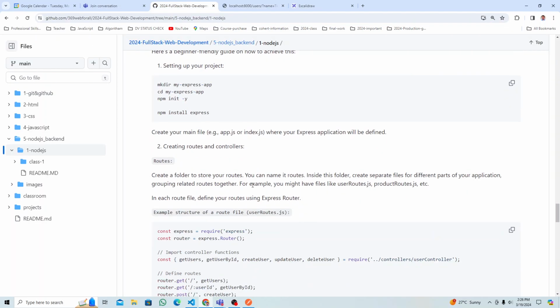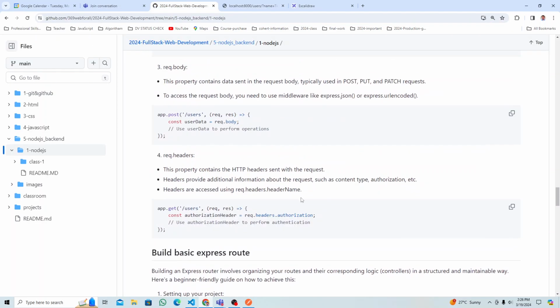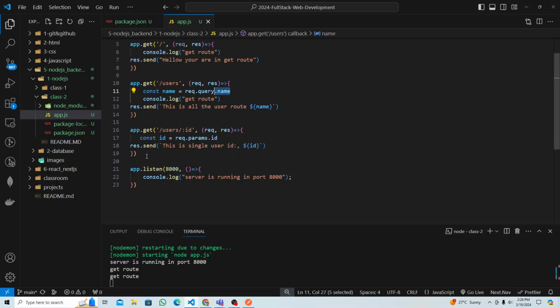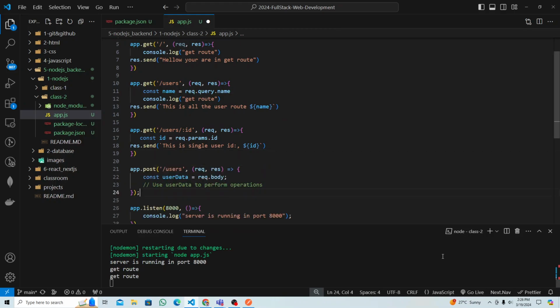Okay, so let's keep moving. Where we are, we understand all this now. Body. Yeah, I can write a post also. Let's copy this. Same thing, let's try. Post. So here, request body, and users, fine. This is the route.